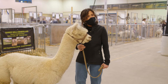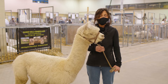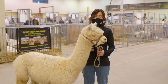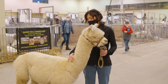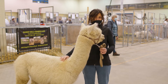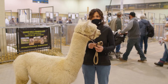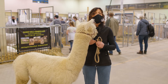Ms. Strecker's class would like to know if alpacas spit. Yes, they do — not necessarily at people, but they will spit at each other if they're not happy. The first way you know an alpaca is going to spit is they always put their ears down. Vegas's ears are always up, but they will put their ears down if they're upset with each other. That's just the way they communicate, kind of like how they yell.